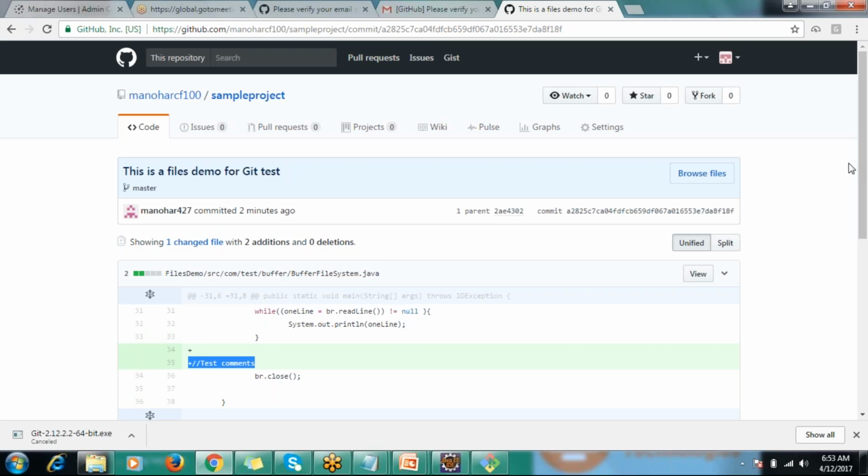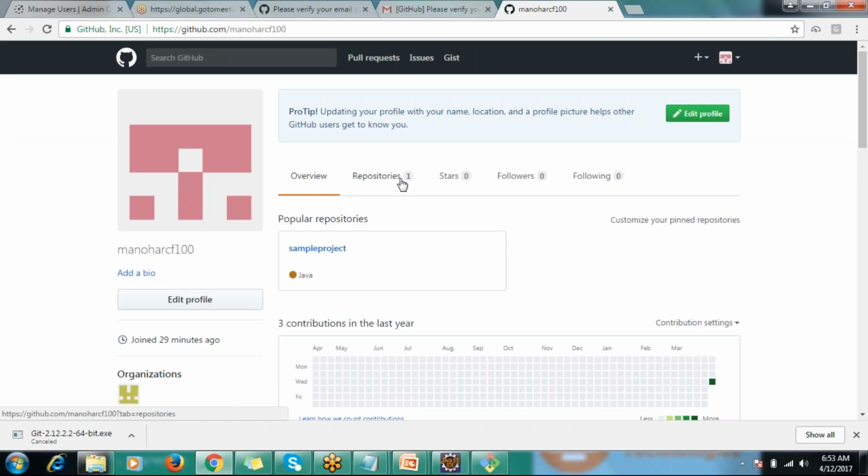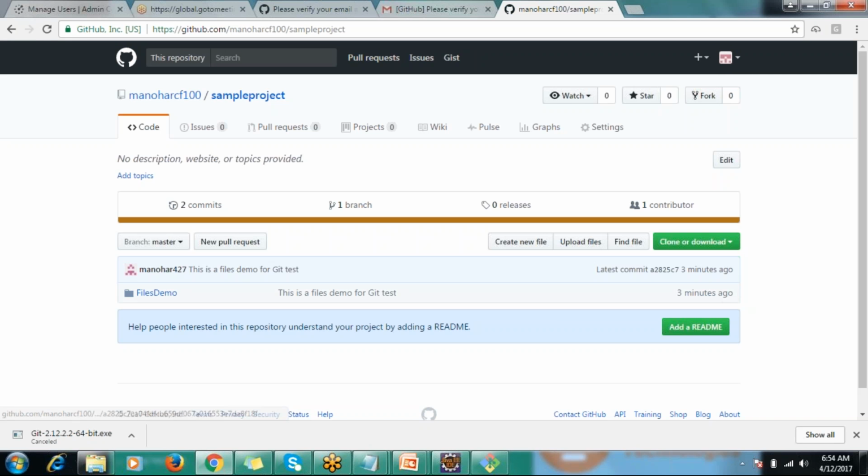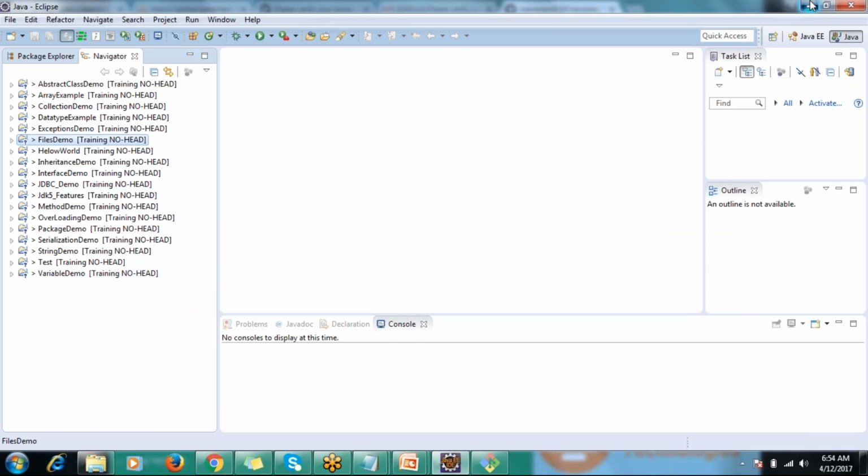It's clear, right? Git repository. Now I will create a repository and push all the projects we have discussed so far, and I will give the repository name to you. Then you can see, if you come back here to your sample repository, so far I pushed only one project, the sample project. Under the sample project you will see only one project. Here you will be able to see all your projects we created so far, everything under one repository.